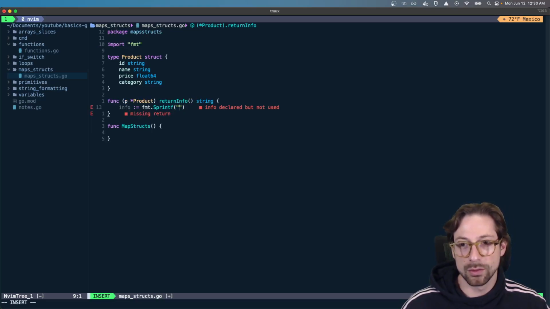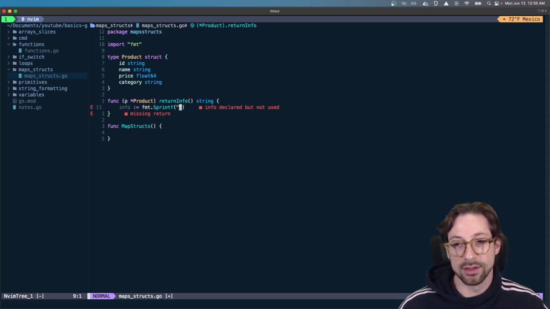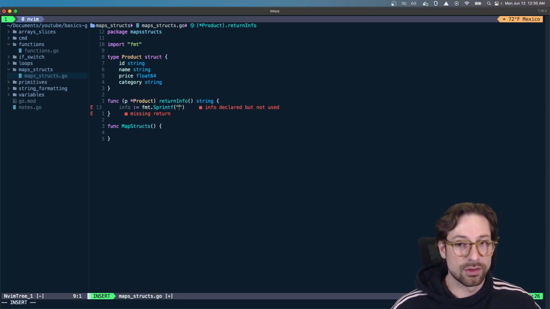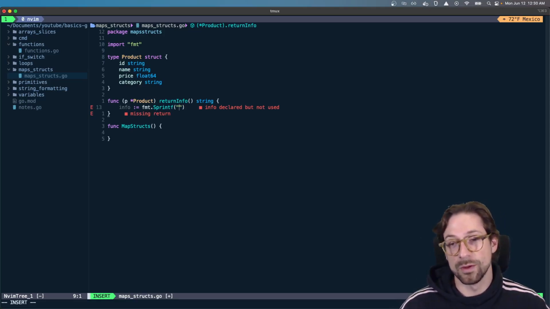So since we declared p as the pointer to our product struct, I can access the attributes or other methods if they would exist. Well, not attributes, fields is the correct word, but I can access the fields of my product struct.